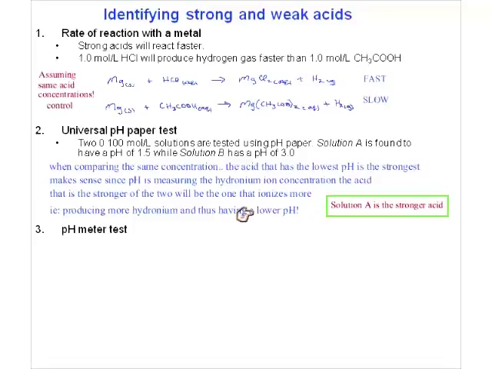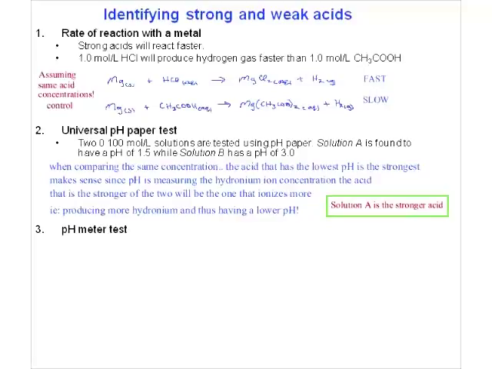Now, we can't say if it's a strong acid or a weak acid, can we? All we can say is that one is stronger than the other. No, it's going to be very difficult to say if it's a strong acid or a weak acid because that's going to also depend on the concentration, the moles per liter. So something else comes in play. But when we compare 2 acids, A and B, we can figure out which one is the stronger of the 2.